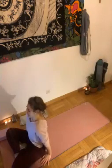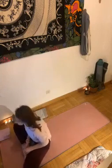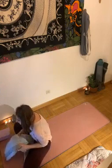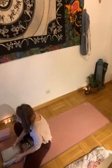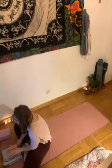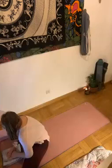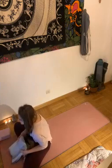So putting on any more layers, if you've got them, it's nice to be warm. Taking hold of a blanket, hopefully, if you've got one nearby. Cushion, turning out the lights as well. I'll close the practice for you afterwards, so don't worry about coming back to turn off your phone. I'll close the Zoom session. So getting everything you need for your final relaxation.